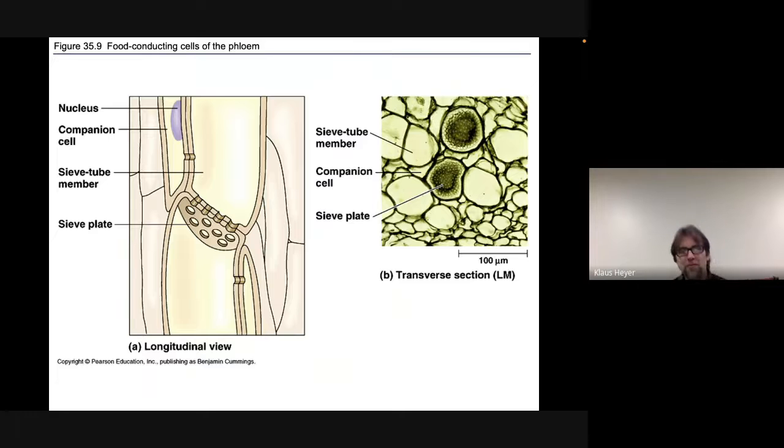So let's go to the vascular tissue. There's a couple of types of vascular tissue because the plant is going to be carrying water or sugar. Usually it's moving water up from the roots and sugar is coming down from the leaves. The leaves make the glucose, and so they're going to travel down different organs. So the phloem is carrying the sugar, phloem.